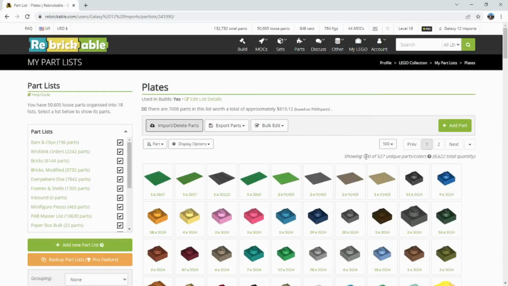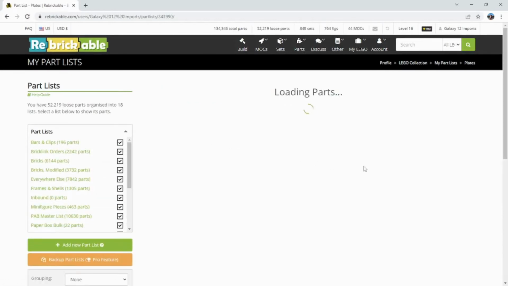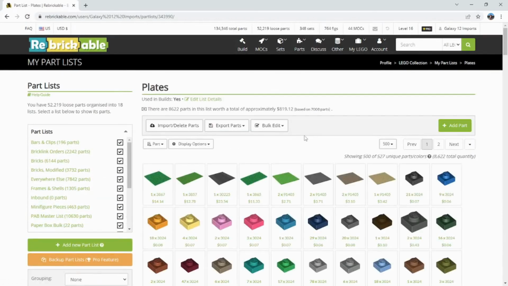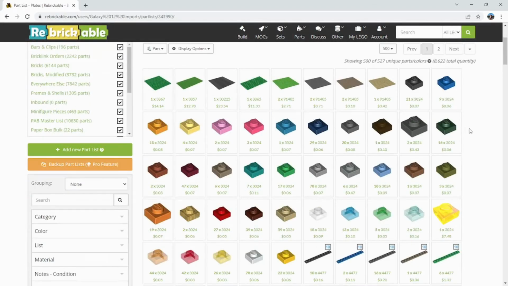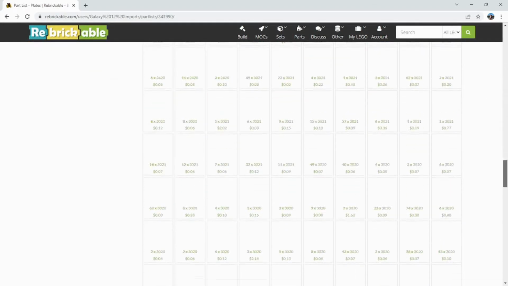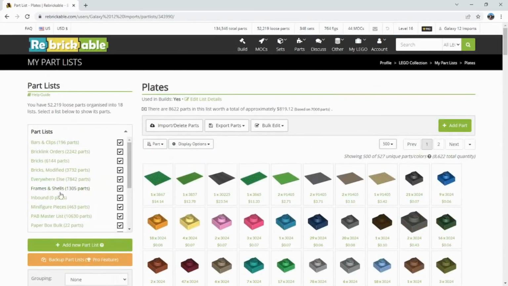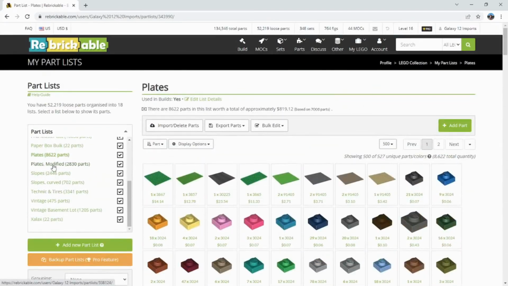And since we deleted them from the everywhere else list, I know that I don't have 2 copies of these plates in Rebrickable anymore. So just taking a quick look through here, we had 8,600 pieces in the list before, and I think if I reload it, it will show, yeah, up here. So skip back in the video, you can see this used to say a lower number, and now it has the 862. So that brought in all of those plates from the everywhere else list. This is just a way to do it if you're getting an error when you try to move everything within the website. It's also a good way to have backups of your parts lists.